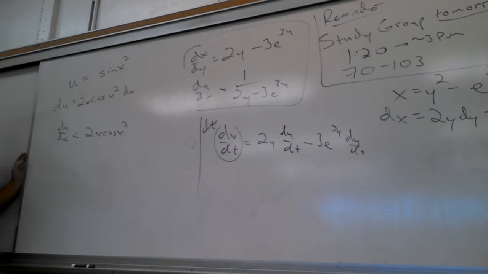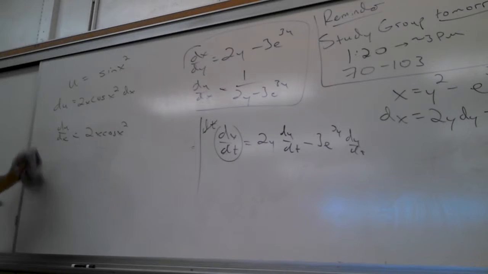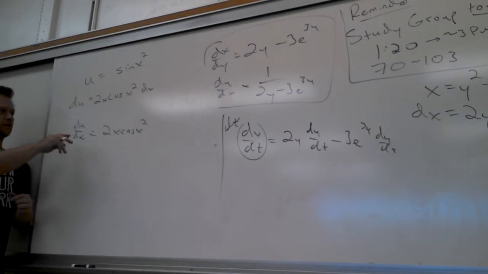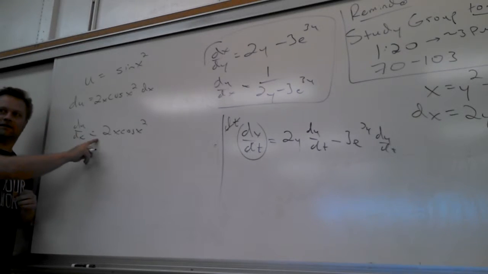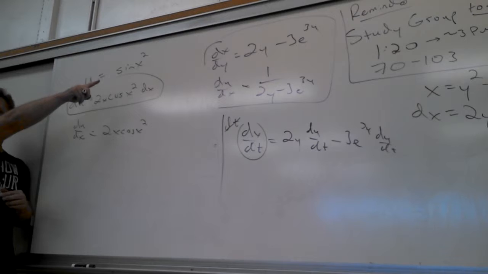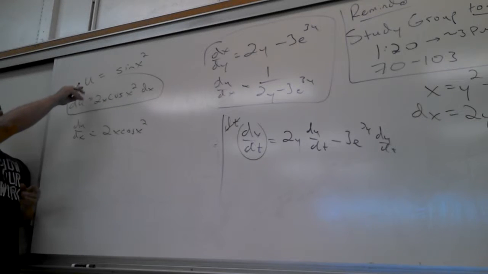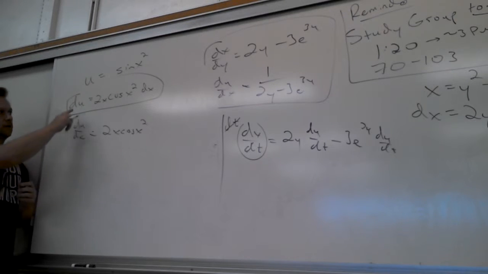Why wouldn't it be dx/du? Because I'm not doing it with respect to u. I'm doing something more basic — something that I can tweak. I can tweak this to become du/dx, which is exactly what du/dx would be. I can make it become dx/du just by dividing by du. So if I take the derivative with respect to u on both sides, du/du is 1, equals 2x cosine(x²) dx/du. But if I just divide by du, that's exactly what I did.